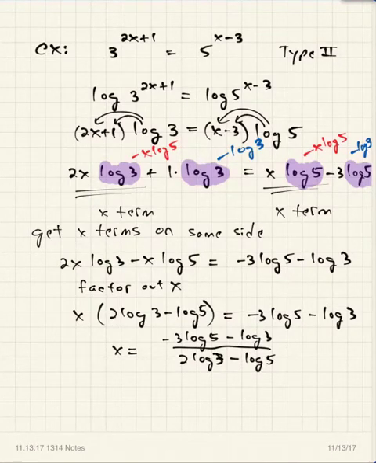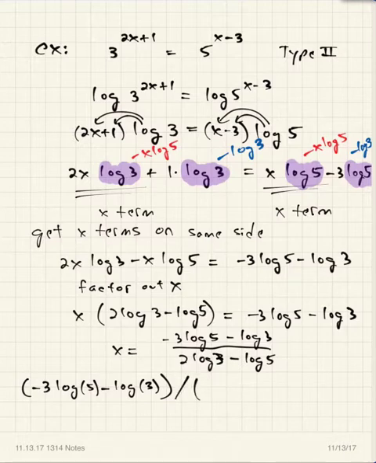Like that. And on WebAssign, they're going to want you to enter it like that. Though the way you enter that on WebAssign, you have to be careful because you're going to have to use all these parentheses in WebAssign also. And so this is the way this thing gets put in, whether it's on WebAssign or on your graphing calculator. You've got to put in parentheses around that entire numerator, and then you've got parentheses around the 5 and the 3, and then you're dividing by, and then parentheses around the entire denominator.